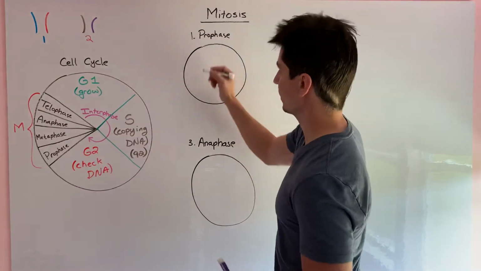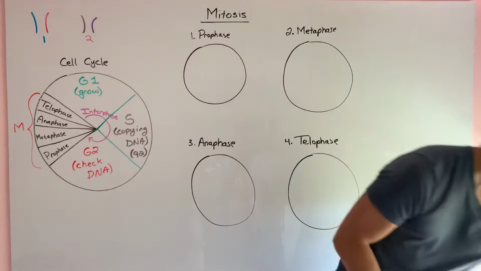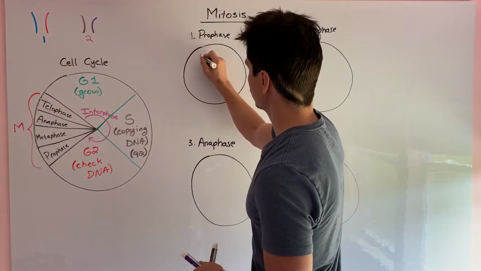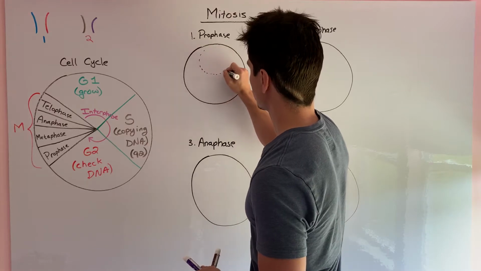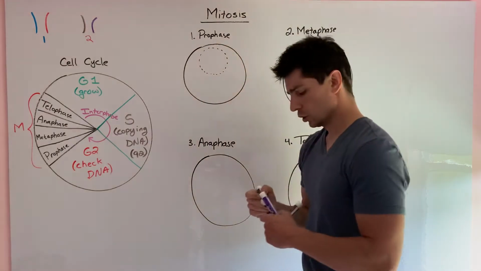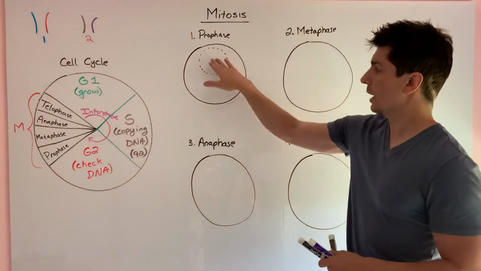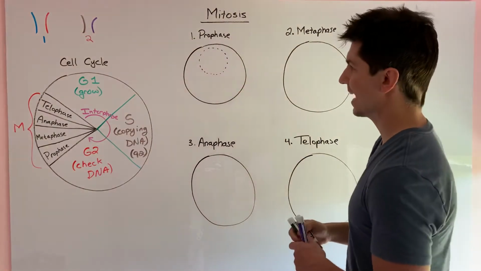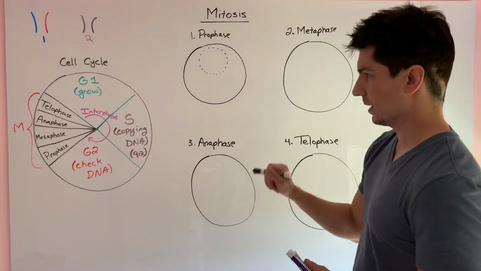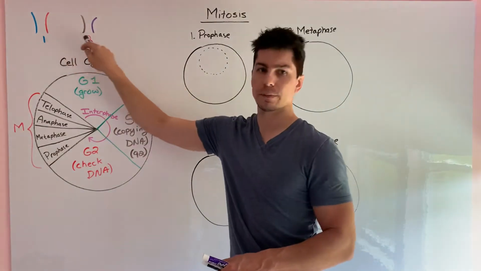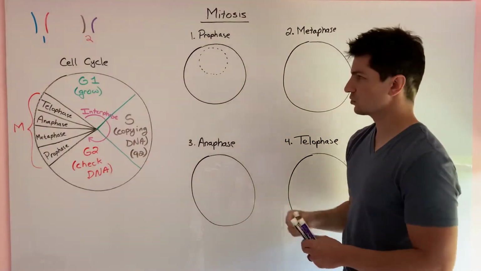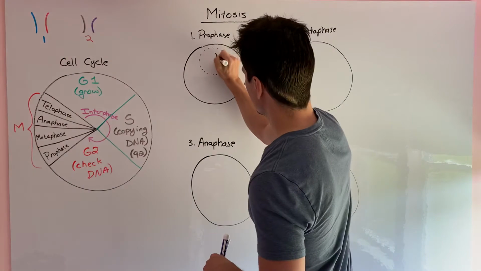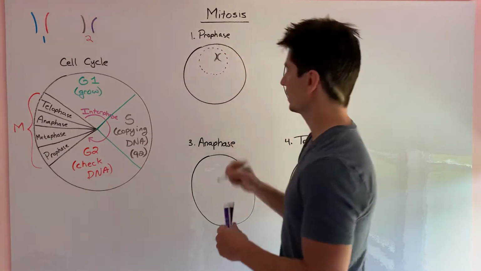So here's what's going to happen in prophase. So this is our first step. What we're going to do in prophase is I'm going to draw the nucleus, because this is a eukaryotic cell, and I'm going to draw it fairly large so you can see it. Here's our nucleus. I'm drawing it as a dotted line because the nucleus actually disappears here. Now, I'm also going to draw chromosome 1 and 2 in, but I'm going to draw them a little bit different than you see them up there. So I'm going to draw them in pairs together.